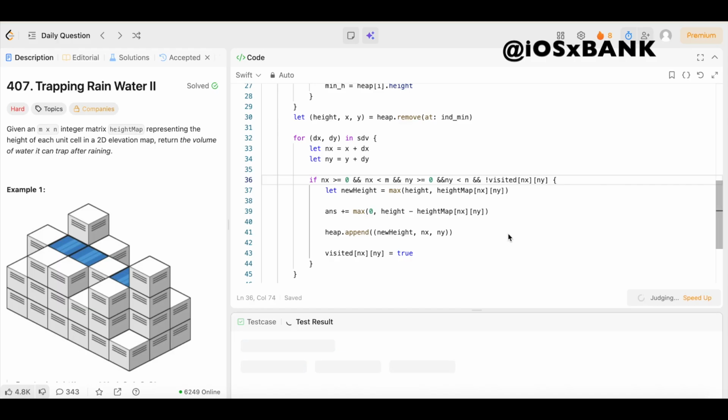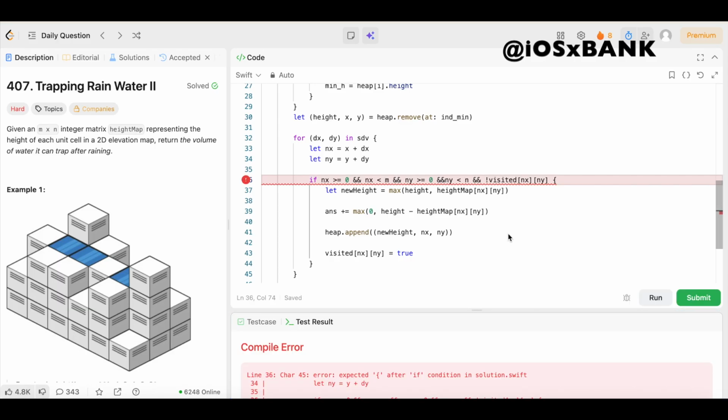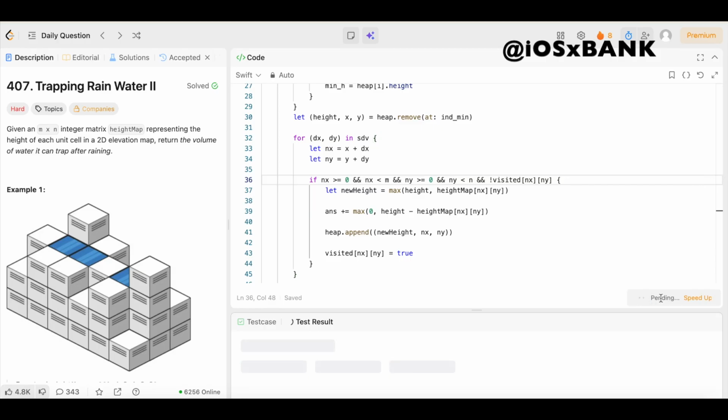That's not it. Oh, here it is. Boom. Put that space right there. Now let's run it. That should do the trick, hopefully.